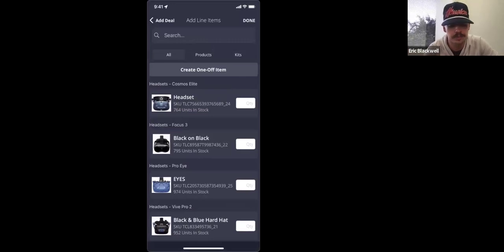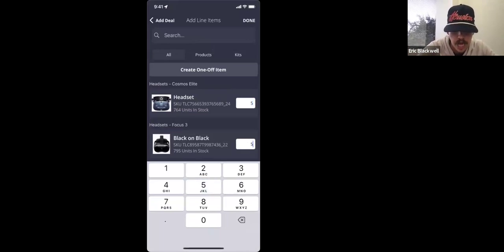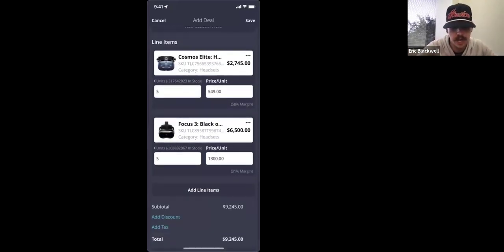And you do have categories and products that you can tab through, kits even at the top of this screen. Again, you can search. If you have a larger catalog, it's totally fine. Use the keywords to search and restrict things accordingly. And then I'm just tabbing in here and I can begin to add in my SKUs. So maybe it's just these 2 products that I want to add in, 5 each, and I've added those in there. Again, I can add the line item discounts according to each product.